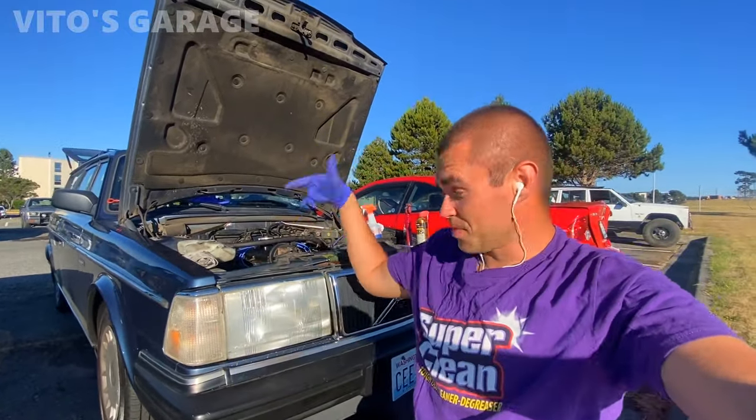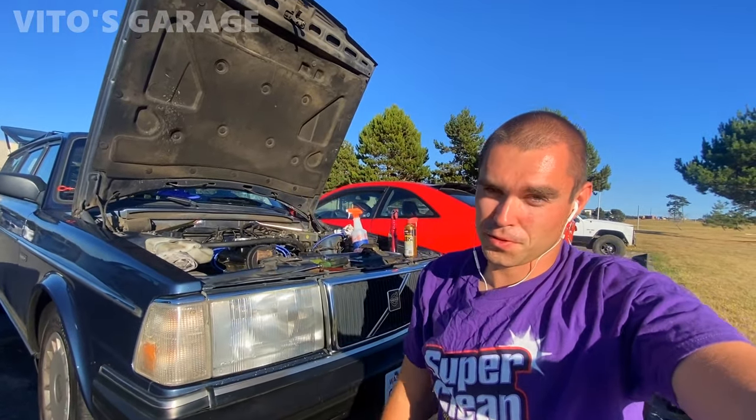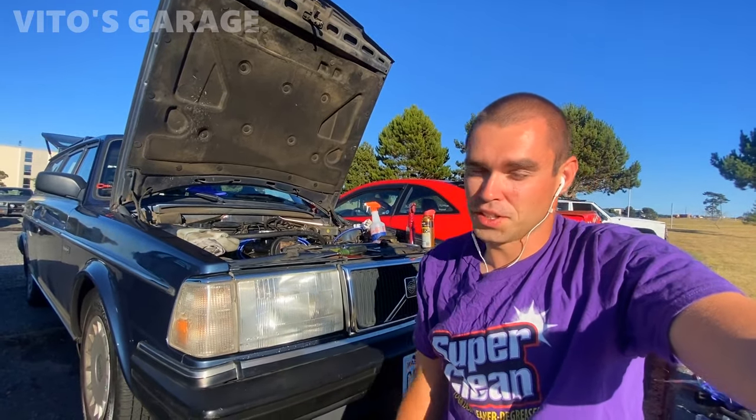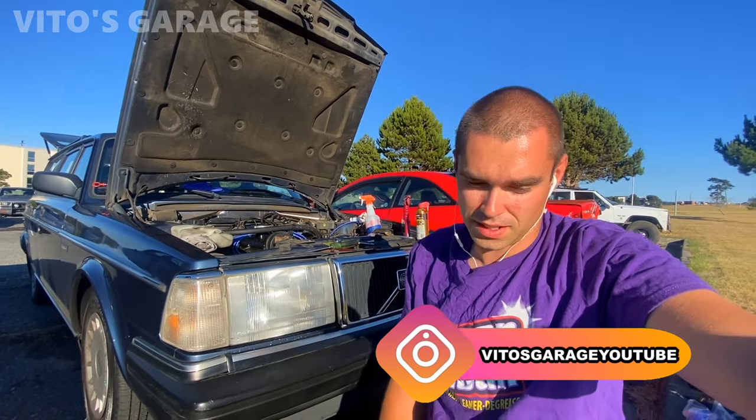Today we're going to be working on this amazing old school Volvo wagon. Dylan, if you're watching, thank you so much. Thank you for trusting me. And it feels good to know that I'm probably the only one that you would trust touching your cars. So thanks so much, man. And yeah, let's get started.